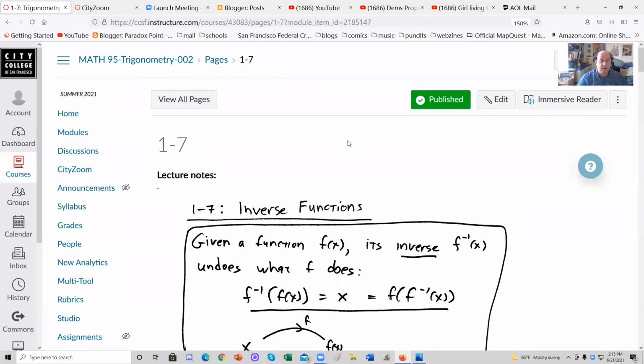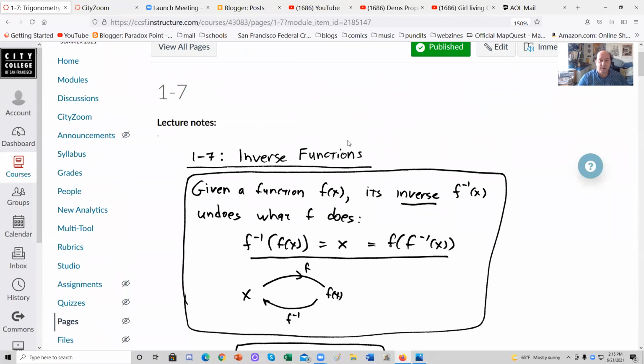Okay, today we finish off chapter 1, talking about inverse functions. Now, a couple of you have tried handing in section 1.1 as a whole separate section. Please don't. I'll explicitly ask people to hand in all their chapter 1 sections at once, and it'll be a little while from now.